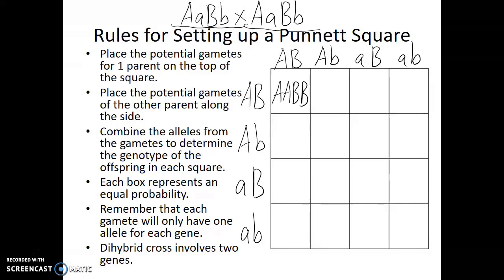Notice that this offspring has a total of four alleles, two A alleles and two B alleles, just like the parents. Each of these boxes that we fill in represents a potential possible offspring from this cross. In this next box we have capital A, capital A, capital B, lowercase b.